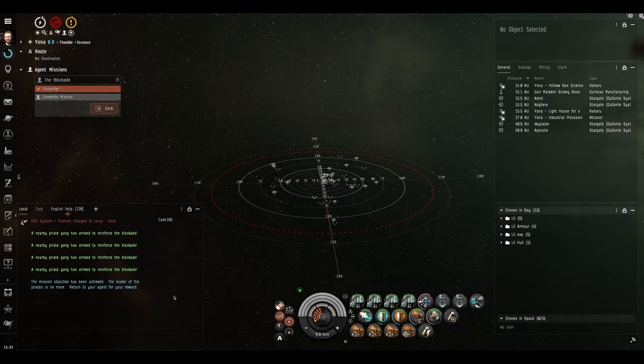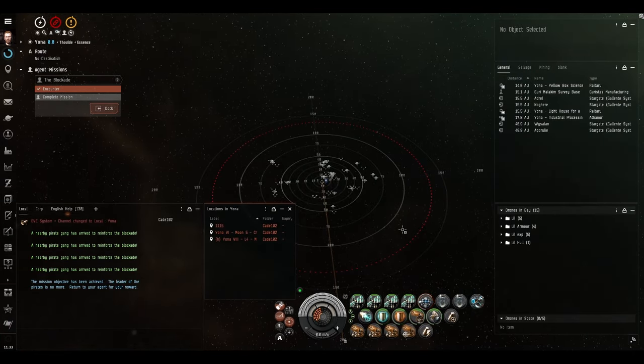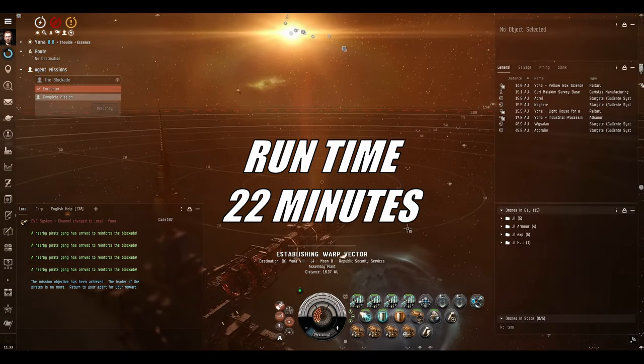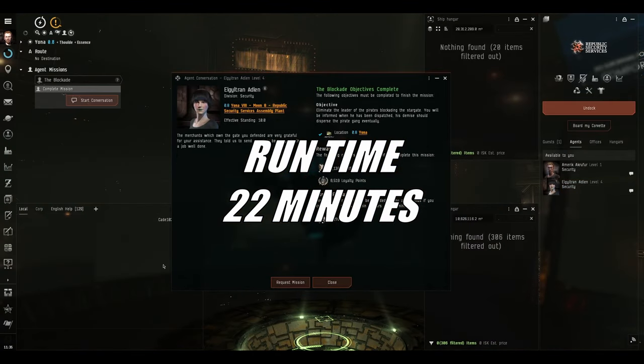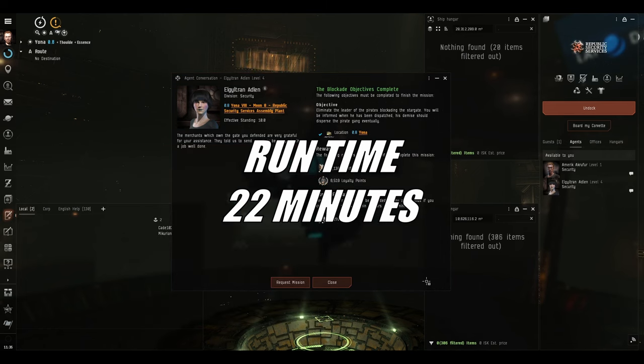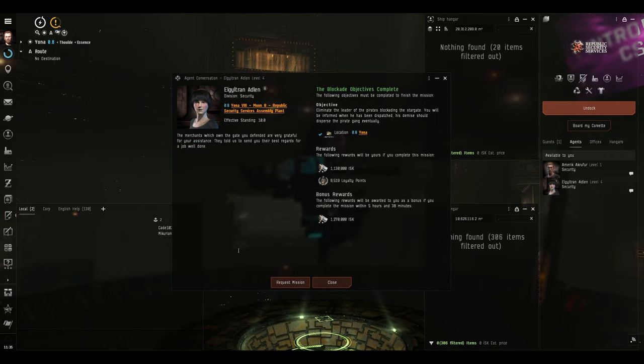Not bad. Lots and lots of loot. Didn't I drop a bookmark? Yes, I did. Well done me. Warp drive active. Okay, let's complete the mission. And that was 22 minutes from the moment we clicked accept to the moment we clicked hand in mission.